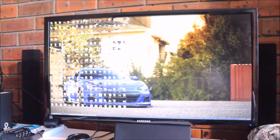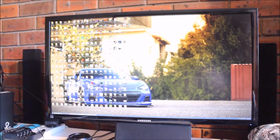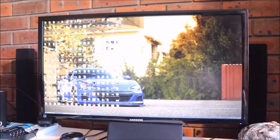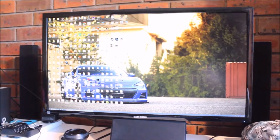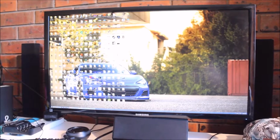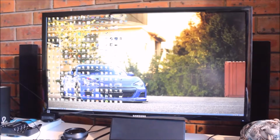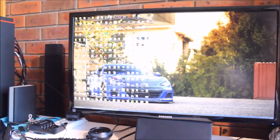It's great for multitasking. I can run a few windows on the same screen, really unrivaled. The only problem is that it's a TN panel, so color reproduction isn't great, but it is awesome for gaming because of the low 1 millisecond response time. So I love this screen. I just wouldn't recommend it for a professional because it's really difficult to tell what the colors are, and 4K panels are still adjusting into the market.